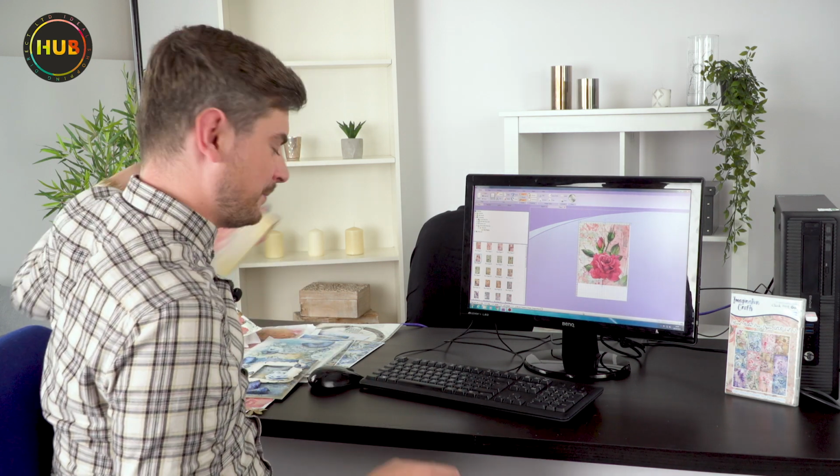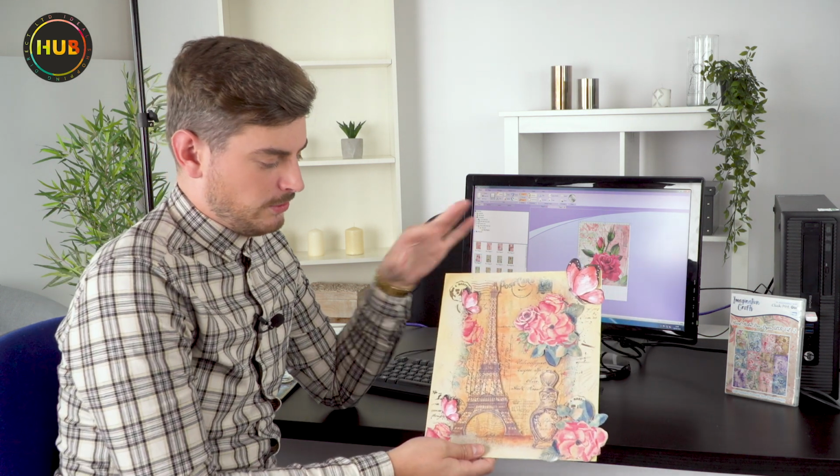So what I've got here is I've got a canvas, and what I did was I did the fade-in effect around the rice paper, applied it to the canvas, and then added a little bit of yellow paint and gesso into the corners, and that just complemented the inside colours of the design. And then with your USB and all those other designs, you can cut out and decoupage up all of those elements to create a really nice sample.